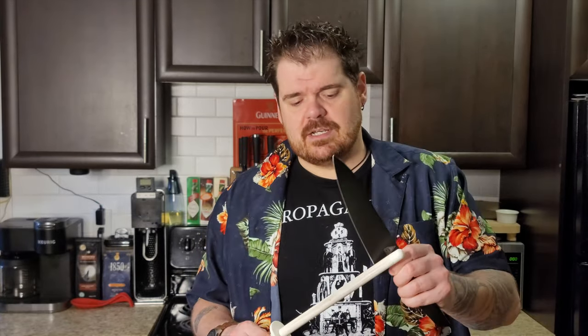You don't need to go crazy for an hour to ensure that you have a sharp knife. That's not what it's for. This just brings the edge back. And just two or three swipes is more than enough. And always wipe your knife off with a rag when you're done so you don't get little bits of steel in your food. That's it. Not a sharpener. Just brings the edge back.